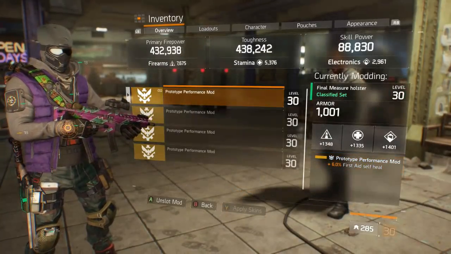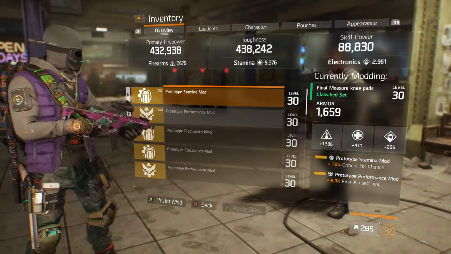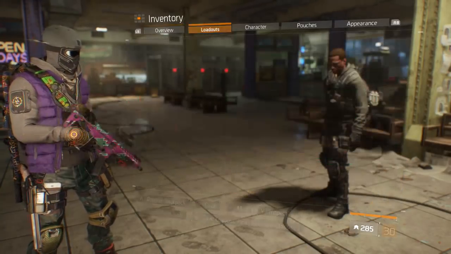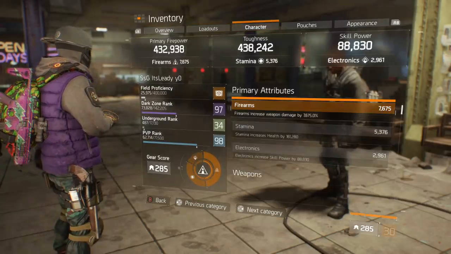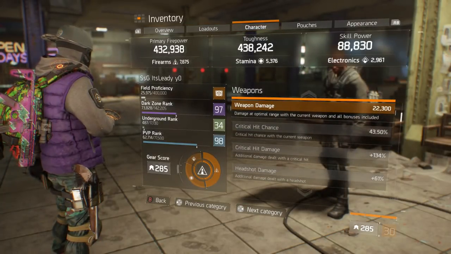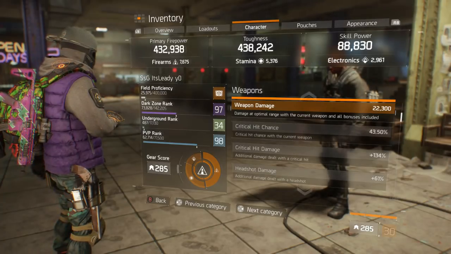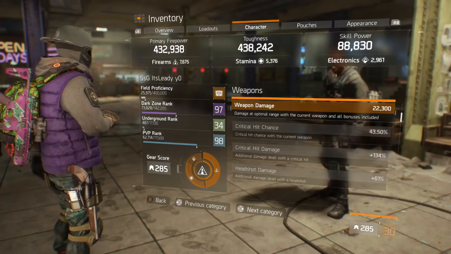Also, the performance mod on the holster is a first aid self-heal, and on the knee pads is a first aid self-heal also. So if we look at the character sheet, we have 43.5% crit chance, 134% crit damage. Now, this build is not optimized. Once it is optimized, that crit damage will be 136%.